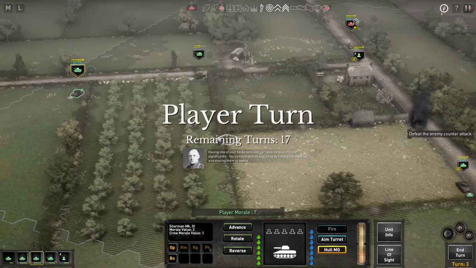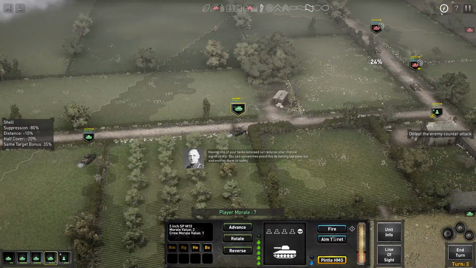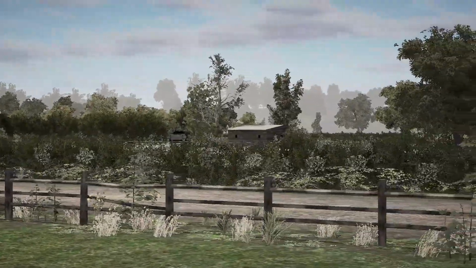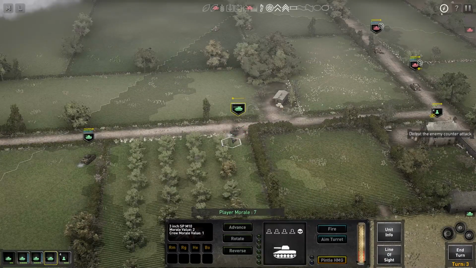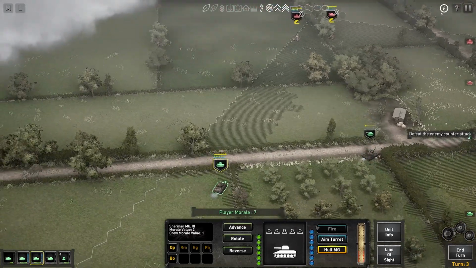Your tank's knocked out reduces your morale significantly. You may wish to bail out a crew and get them to safety rather than suffer a knockout. I shouldn't have risked that. I figured I'd have the aim bonus, but like. Yes, sir. I've had crew deleted as well. Receiving.